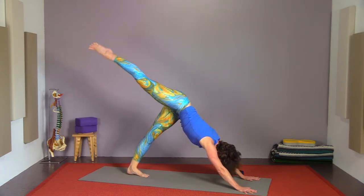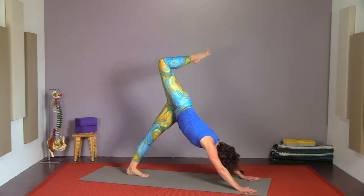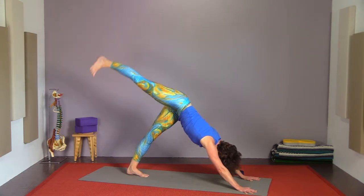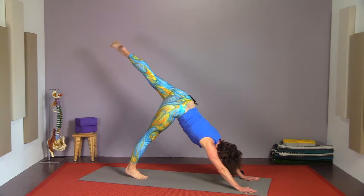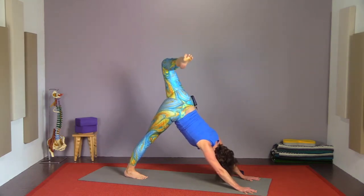So oftentimes this is just used as a transition. And really think of this as a pose. You're paying attention to each transition, each movement, each breath, as a full pose, as a full moment to pay attention to.